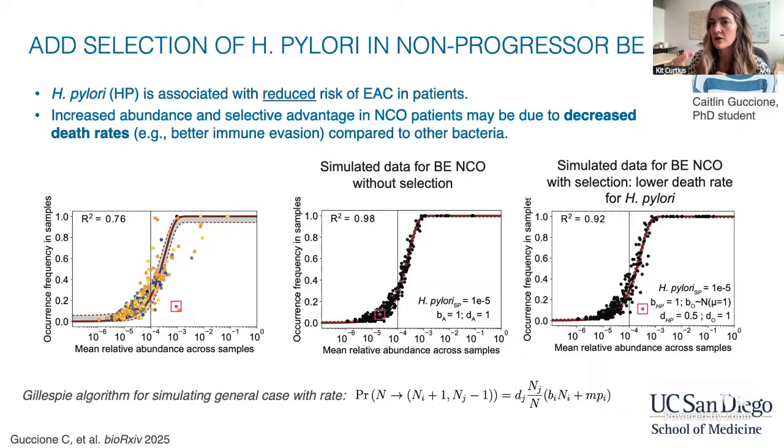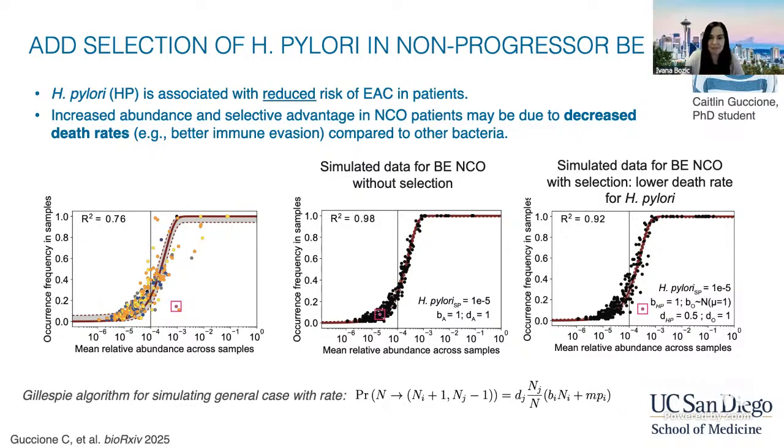But one hypothesis might be that these patients are actually responding to their acid reflux medication better, because we know if there's lower gastric acid, H. pylori grows faster. So even though they're all on PPIs, there might be something about the non-progressors such that they're able to control the acid better. And again, getting clinical data on specific pH measurements over time takes a lot of planning, which was not part of the clinical care in the study, but it was more hypothesis generating than anything.